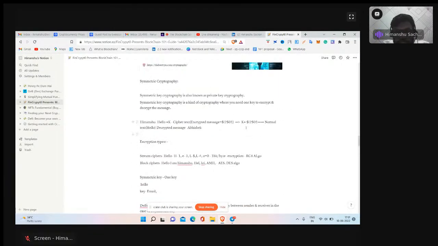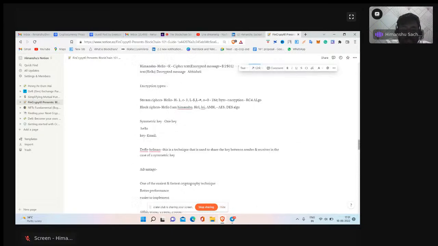Okay, so if you look at the example, this is the message which you will get. Now if anyone tries to hack this message, they can't understand what is written inside it. Only the person who has the key can access this, because a very complex encryption has happened. That is the difference between cryptography and this other term that you are talking about.